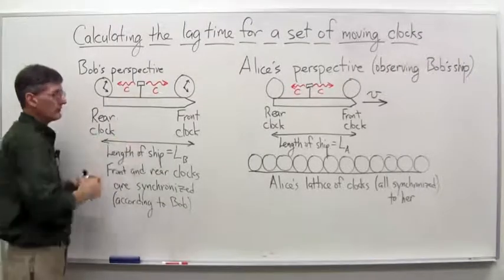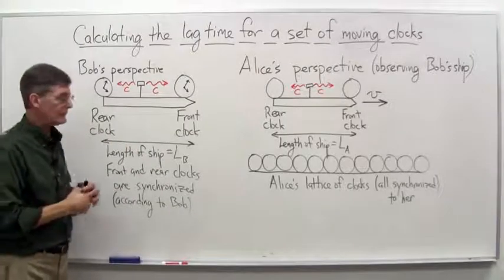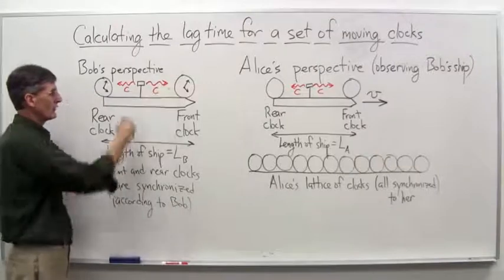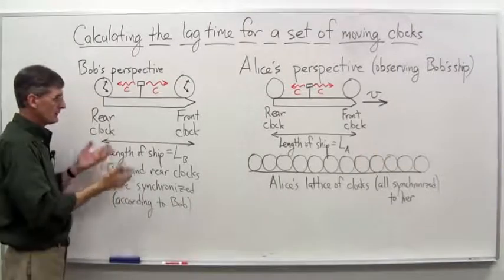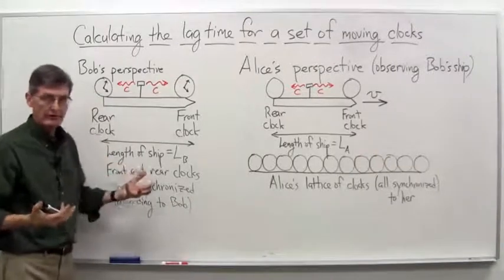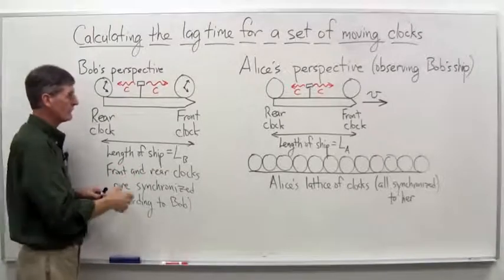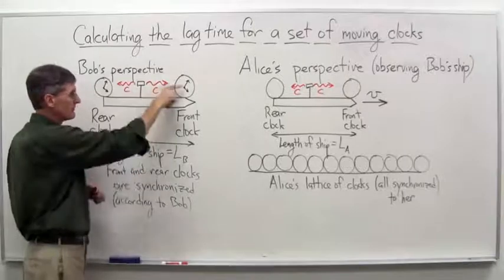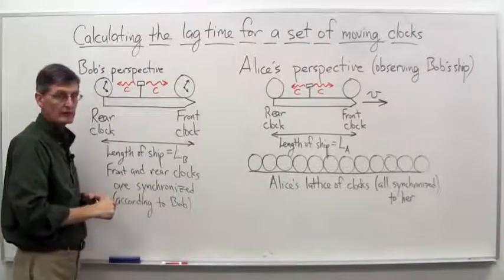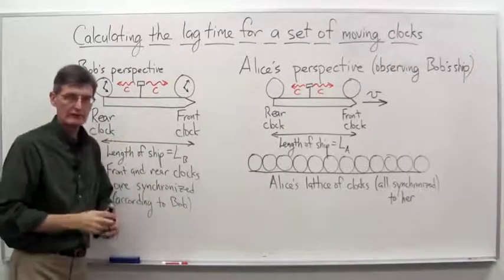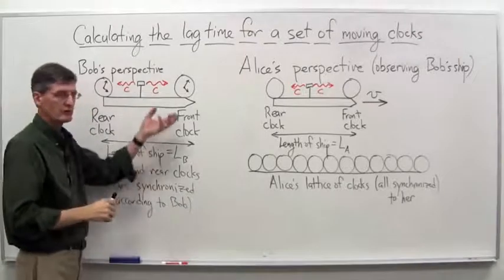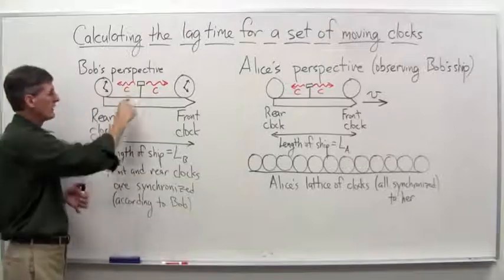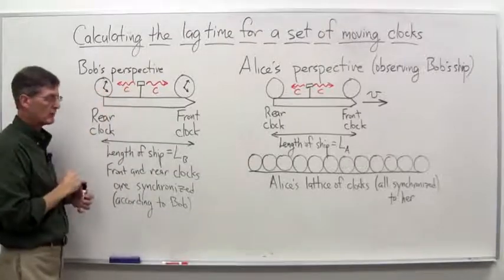And this little device that shoots out light beams will shoot them out simultaneously, one going toward the front, one going toward the back, since as far as Bob is concerned, nothing is going on. He's not moving or anything. He sees the frontward going light beam traveling at c. It hits the front clock, and maybe a flash photograph goes off and takes a picture of that clock. At the same time, the rearward going light beam travels back and hits the rear clock.